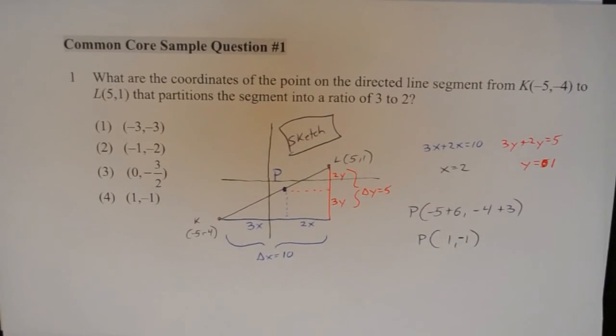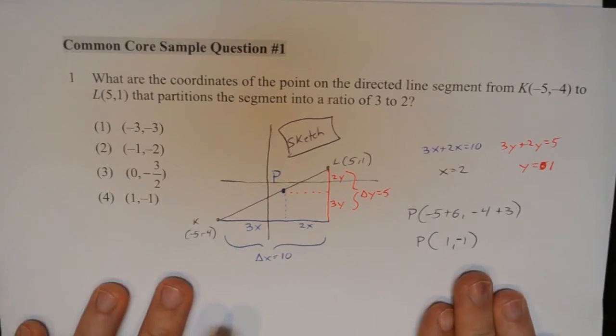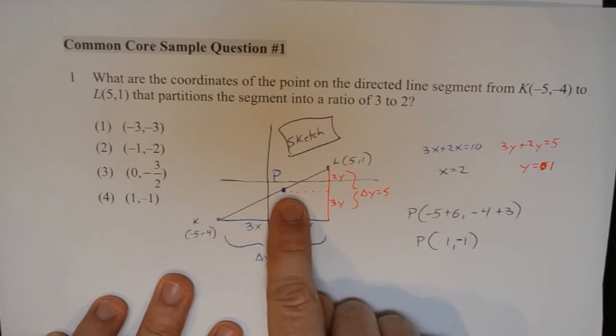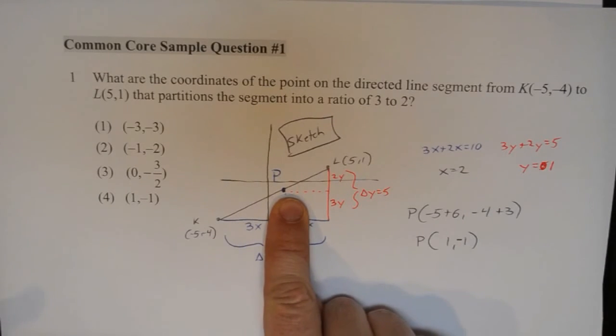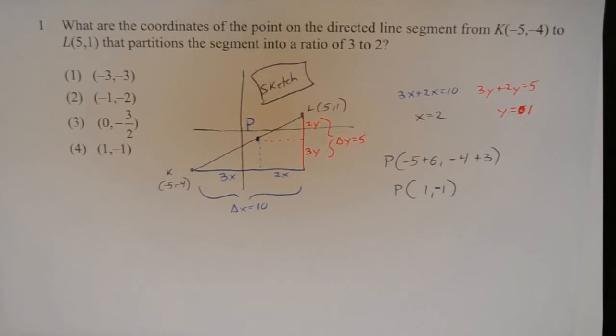I feel better. So here's one way that you can solve this problem, and this is the method you need to have in your pocket if these numbers don't work out nicely. They could give you a point where the coordinate you need to find is like 2.7, 3 and a third. So this will work no matter what the numbers are. However, there is another way to think about this that's a little bit simpler if you have nice numbers.